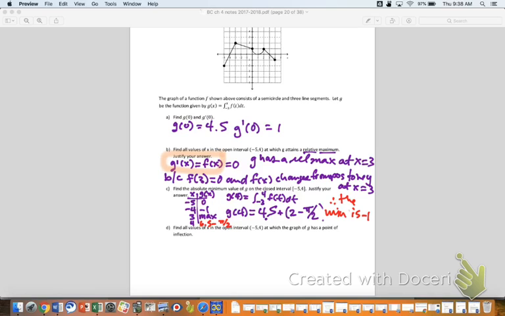For points of inflection, let me ask you this first. How many points of inflection do you think G has? 3. There are 3 of them. I think I agree with you on that. Informally, we're looking for relative extrema of G prime, right? And since G prime is equal to F, I can look at my graph and say, all right, wherever F has a relative extrema, say right there, or there, or there. So -3, 1, and 2, that's going to be where G has a point of inflection.